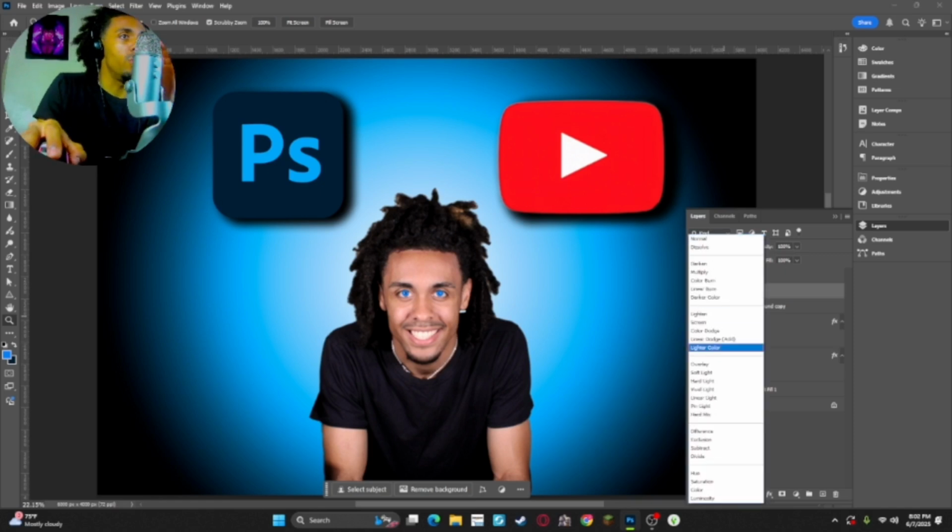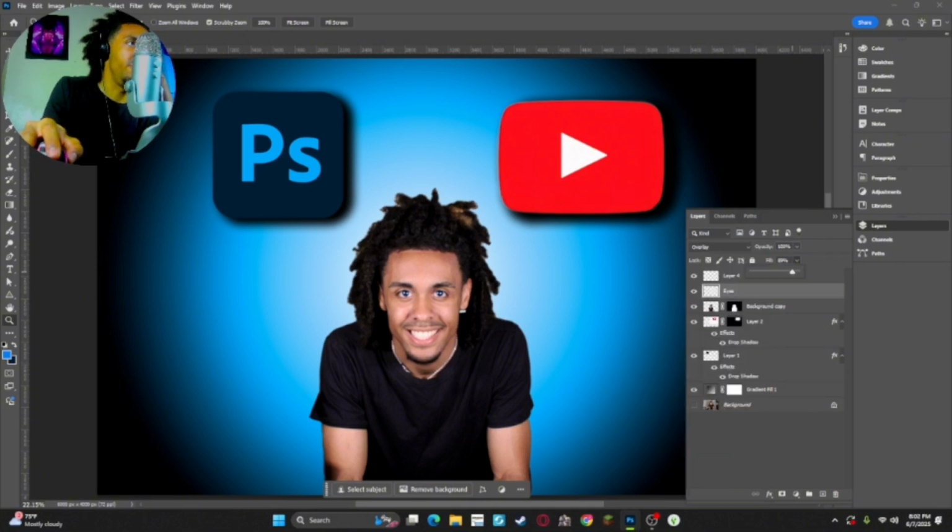We're going to go over here, and we have a bunch of different options, right? I like to choose overlay. It's not too unnatural, and I think it blends in with the iris pretty well. I want to turn down some of this fill, maybe even the opacity a bit, just so we can make it look a little bit more natural.